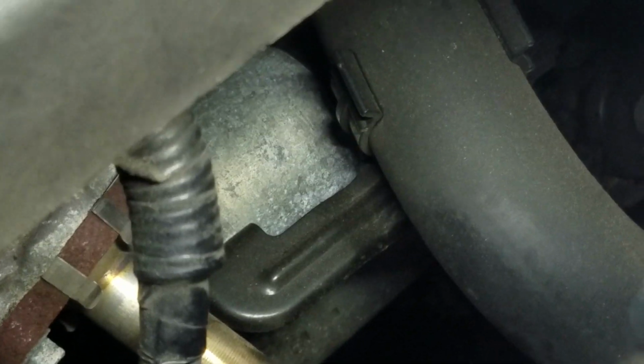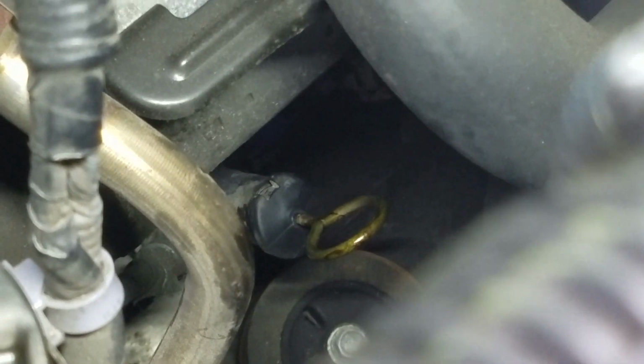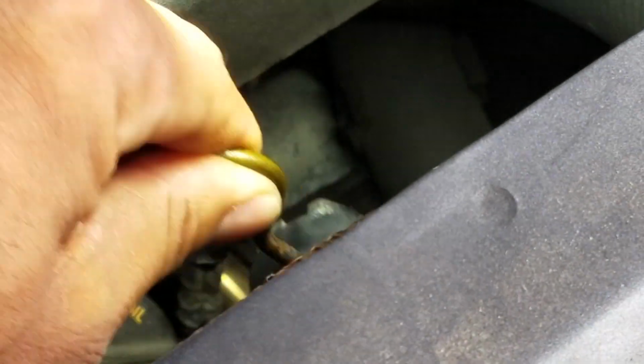I'm not gonna use the fill port hole. That's too hard to get to. I'm just gonna cheat. I'm gonna stick a tube down there and fill it right through here. Now let me pull this out so I can do this while I'm holding the camera. It's a tight hole. Okay, all right, there we go.